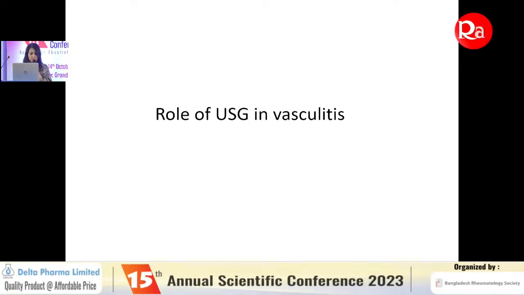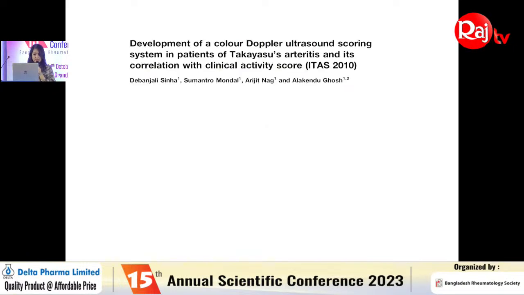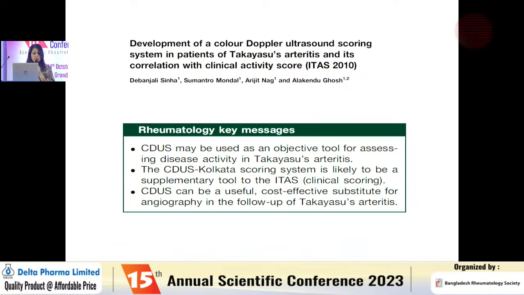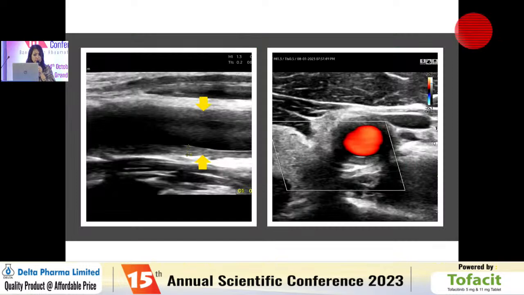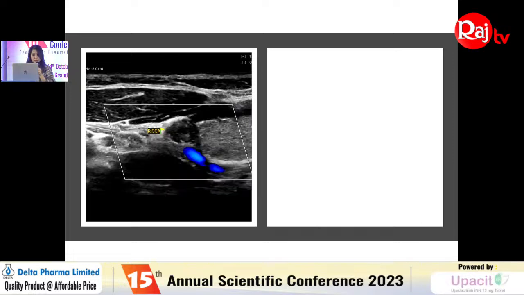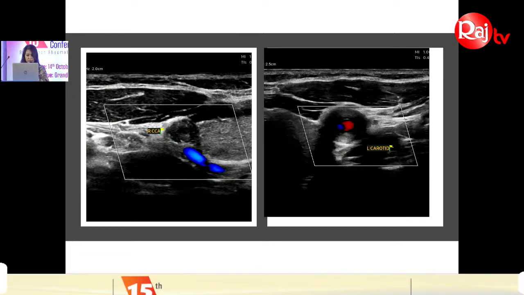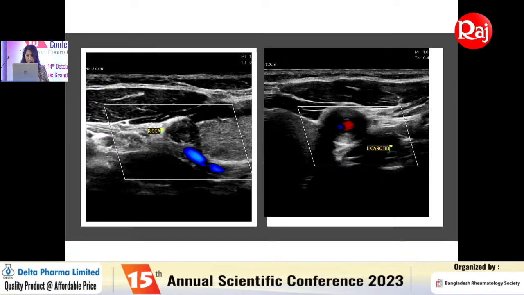How does ultrasound help in diagnosis of vasculitis and also help in monitoring activity and remission of the disease? There are several studies in Takayasu arteritis that correlate with the ITAS scoring, which is a clinical scoring to see the activity of Takayasu arteritis. And you can see vessel inflammation, vessel wall thickening, both anterior and posterior wall, and macaroni sign as well. So intima-media thickness of the right common carotid is here 0.17 to 2.6 millimeter, when the normal value is 0.06 millimeter. And this is also showing the intimal medial thickness.